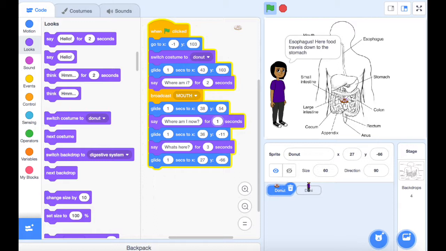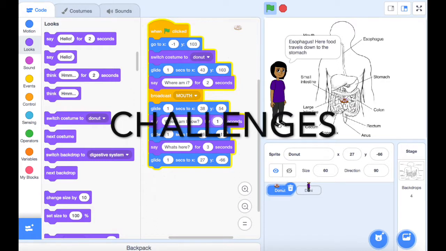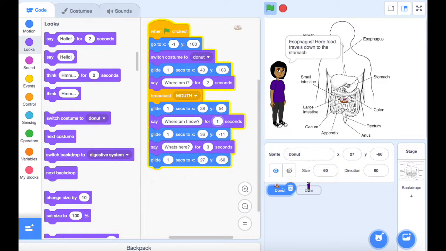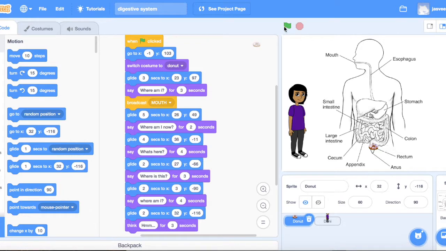Here, I began to meet with some challenges. My character and donut were not in sync. They moved and spoke at different timings, and I had to find a way to coordinate this. Thus, I realized I should try changing my timings for one character and decided to slow down the movement of the donut.